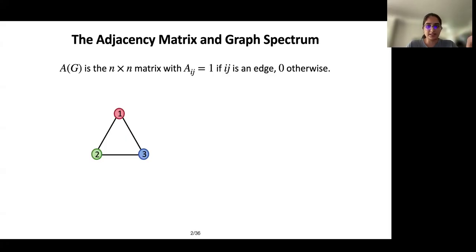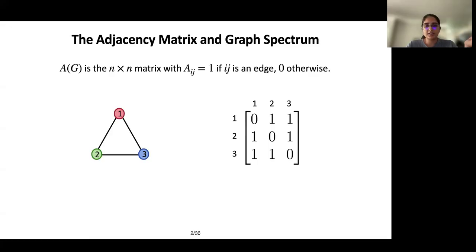So let's look at a small example. Here I have a triangle C3, and its adjacency matrix is a 3 cross 3 matrix. Observe that all the diagonal entries are always going to be 0, because we're considering simple graphs throughout this talk. And because it's a complete graph, everywhere else you're going to have 1. Since these matrices are always real and symmetric, our spectrum is also going to be real, so I can arrange all the eigenvalues in decreasing order from lambda 1 to lambda n, like so.